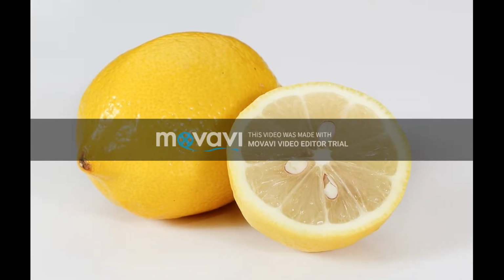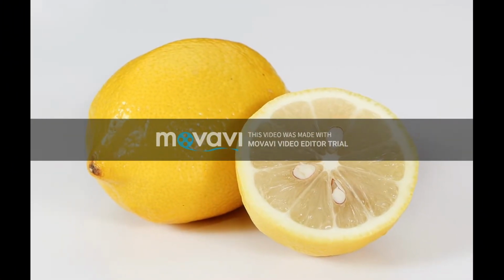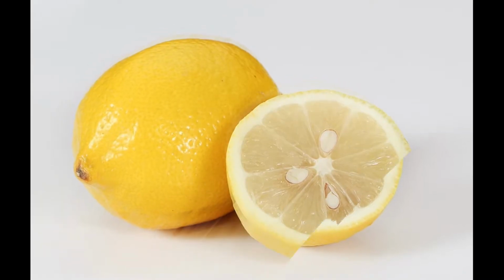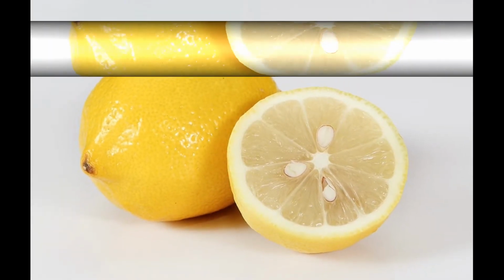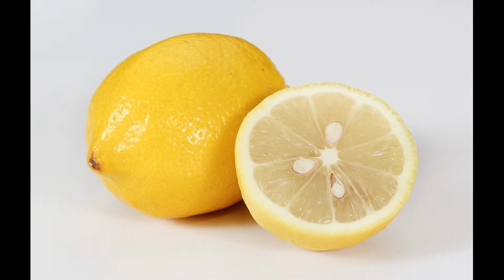4. Lemon detox. A lot has been written about the health benefits of drinking a glass of warm water with lemon every morning. It's said to help against constipation, prevent halitosis, detox your liver and make your skin glow. That definitely sounds like it's worth a try. Plus, it's tasty, too.